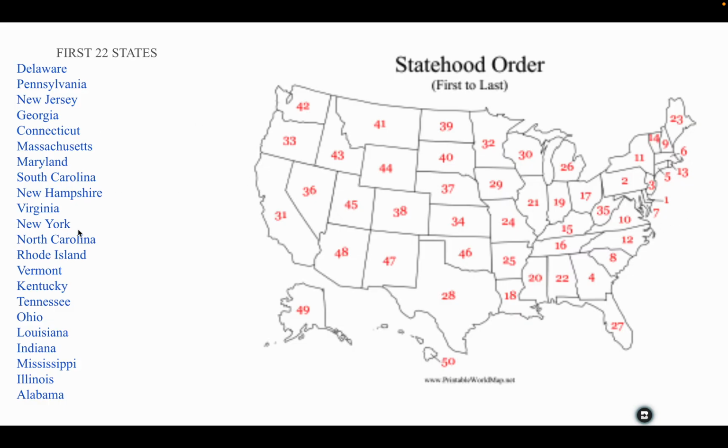The 13 colonies, the first 13 states, the colonies had slightly different boundaries, but they're clearly recognizable. You could tell Virginia was Virginia. You can tell Pennsylvania was Pennsylvania. We'll talk a little bit more about Massachusetts when we talk about 1820. But you have to know the location of these 22 states today in 2025, which includes the first 13 colonies.